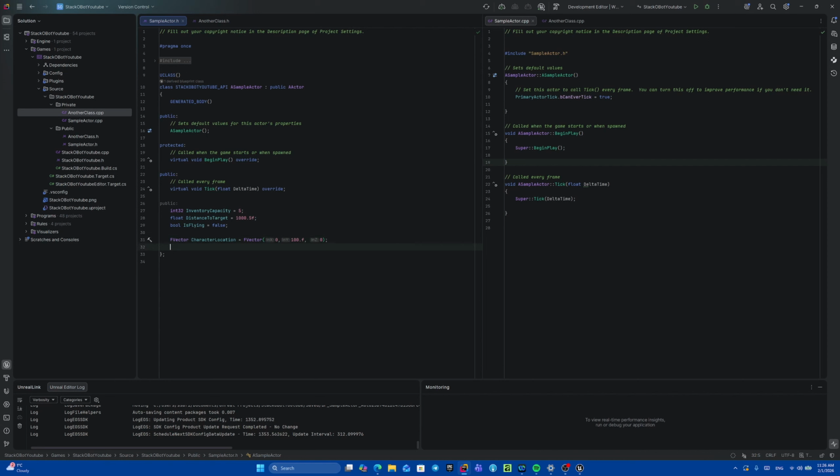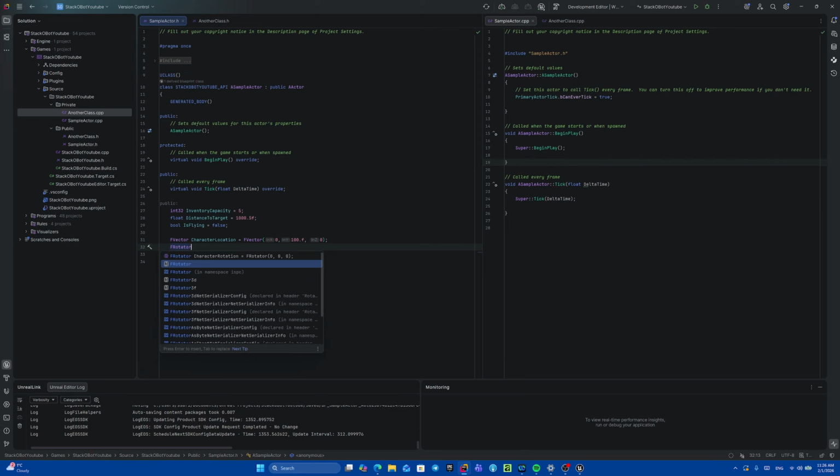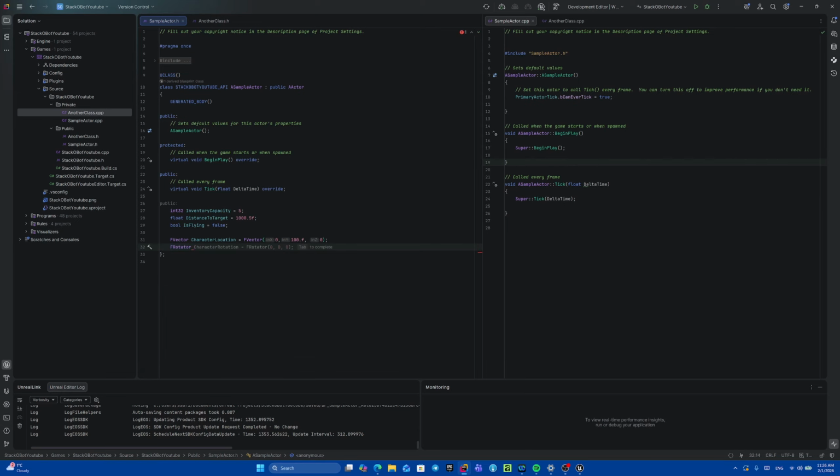But if we want to define the rotation of our character, which direction it's looking, we can use FRotator in that case, and we can say character rotation. And if, for example, our character has some angle towards the pitch value, which I will explain in a separate lecture, we can define here the pitch value or yaw or roll that our character object has.